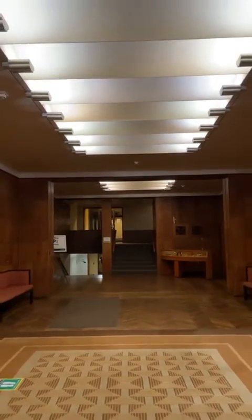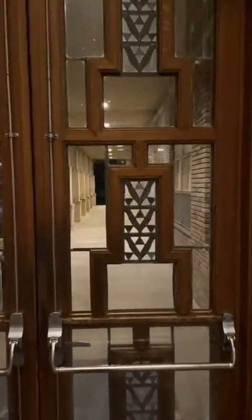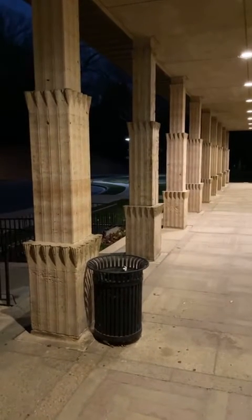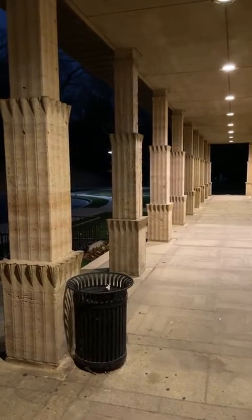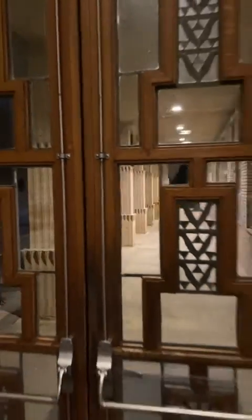Now, I know everyone's excited to see the next 2 rooms, but before we head in there, I do just want to point out through this door, we see the telescoping form in the wood. We see the repeating series of triangles. And then you look out at the columns, which are yet more telescoping forms. And so you see these fluted columns, which are load-bearing masonry limestone columns supporting this concrete roof.